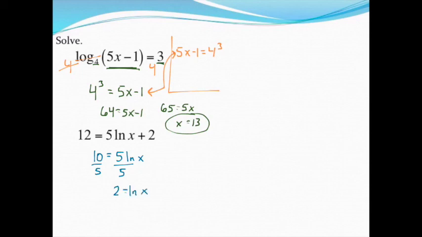At this point, maybe you want to rewrite the problem. Remember, natural log is the same thing as log base e, so I can rewrite the same exact problem as log base e of x. That may help you see what to do for this final step a little bit clearer. So once again, you're able to either exponentiate or simply rearrange. If I exponentiate this time, since my base is e, I'm going to make e the base of either side of this equation. So I will have e to the second power is equal to, well, doing e raised to the log base e will cancel out, leave behind just an x. And remember, e is just a number, so using my calculator, I can type in e and square it. And that's how I come up with my final answer of about 7.39.